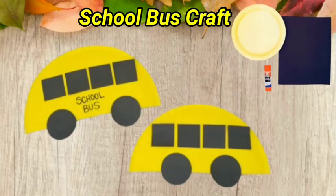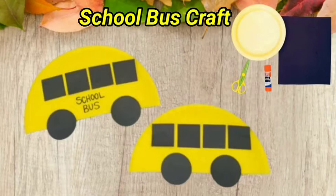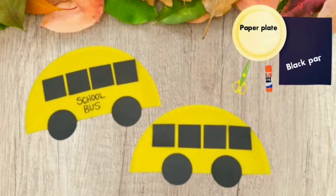Hello children, in this lesson number 8, we will do the rhyme Wheels on the Bus. We will also do a school bus craft activity in the end. Materials required: paper plate, black paper, glue stick, and craft scissor.